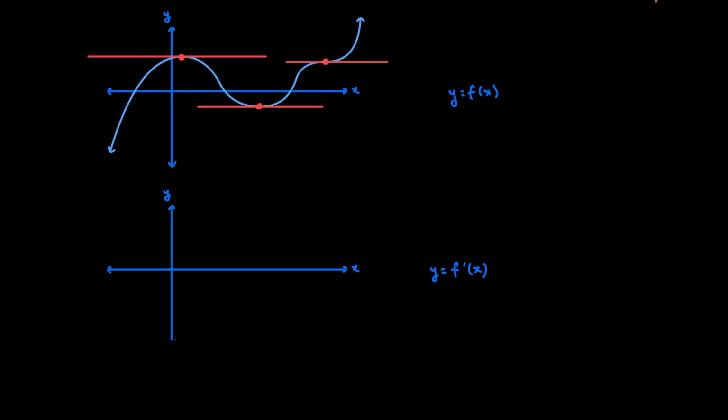Okay, in this video we're going to go over how to work out what type of stationary point you have, whether it be a local maximum, a local minimum, or a horizontal point of inflection. And I'm going to describe how you can work that out and the reasoning behind that.